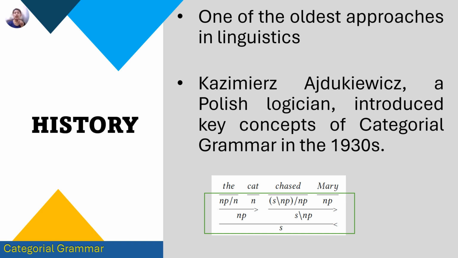Linguistic categories can also be used by logical operations in sentence structure. His emphasis on the relationship between syntax and semantics paved the way for the integration of logical methods into linguistic analysis. And these contributions of Ajdukiewicz to categorical grammar continue to be studied and discussed in linguistic research until today. So below is an example of how the rules of categorical grammar work. It's surely complicated, but don't you worry, this will be very easy for you.